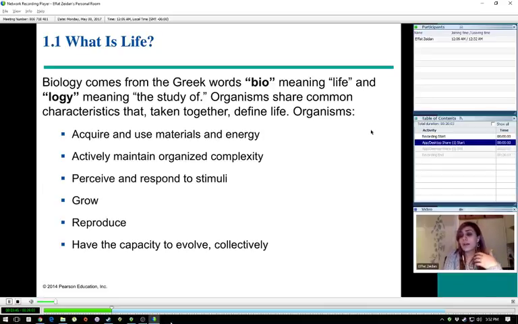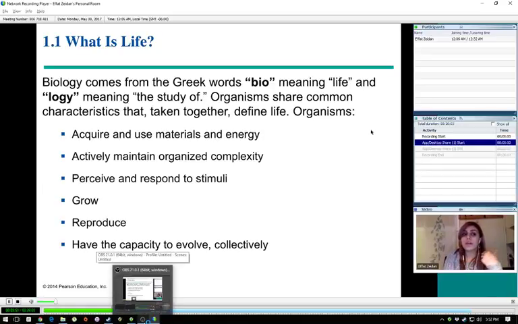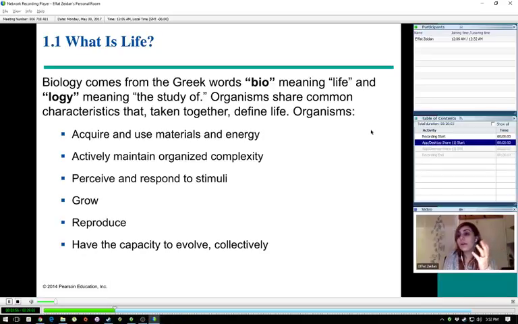We're continuously reproducing in our bodies as part of the growth process. Our cells are dividing continuously. We are shedding off dead cells, and we are continuously producing new cells, and that's part of growth. We are continuously reproducing offspring, producing babies, and new generations as we grow older. We also have the capacity to evolve according to the evolution theory.